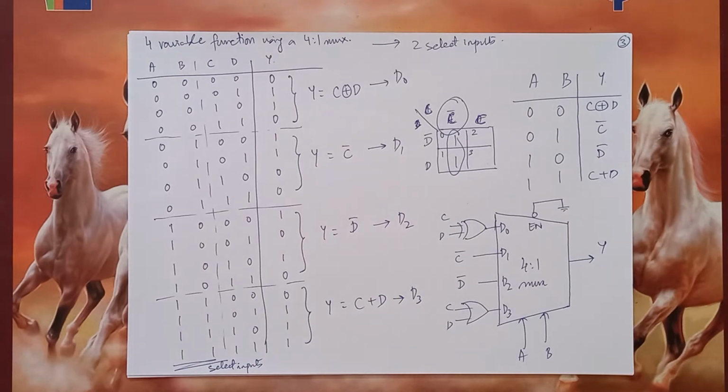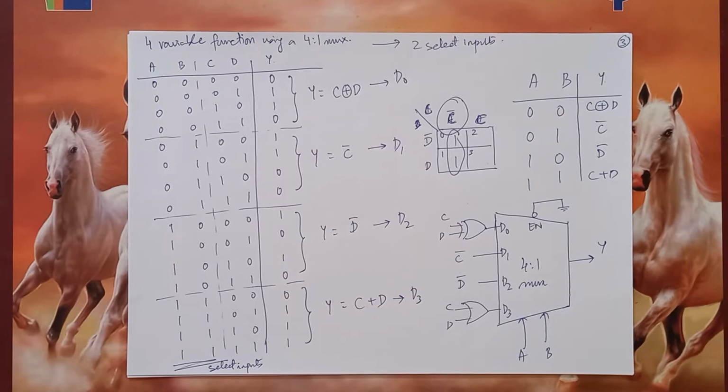So what did we see so far? We saw that supposing we have a logic function of a certain number of variables, but we don't have a mux with select inputs equal to the number of input variables for the logic function, then we can indeed realize the logic function using another smaller but a single mux. Of course, there will be some additional logic circuitry that is necessary.